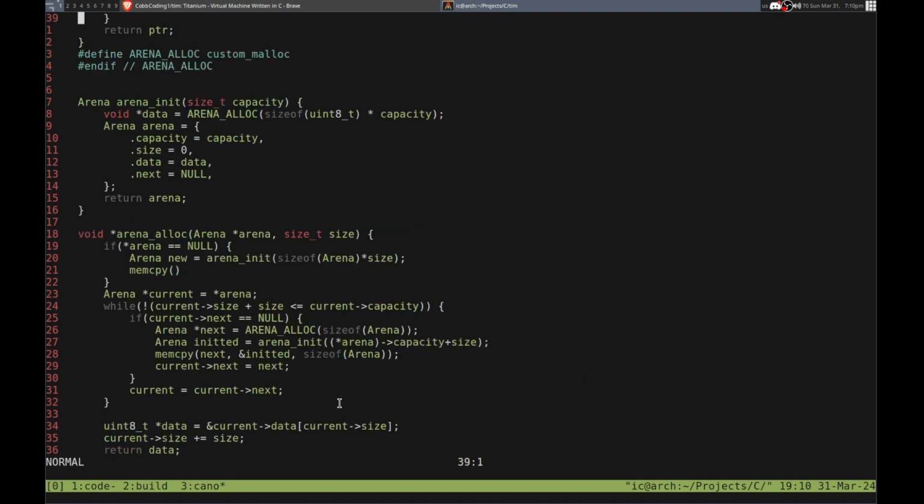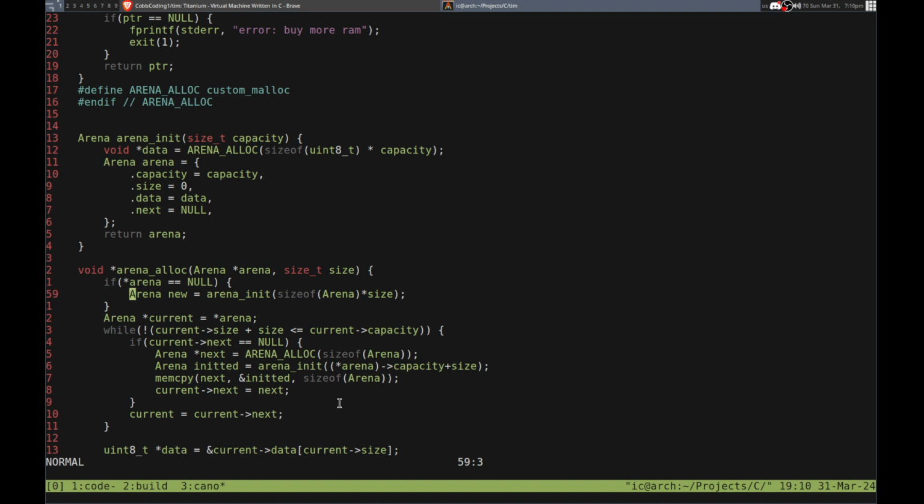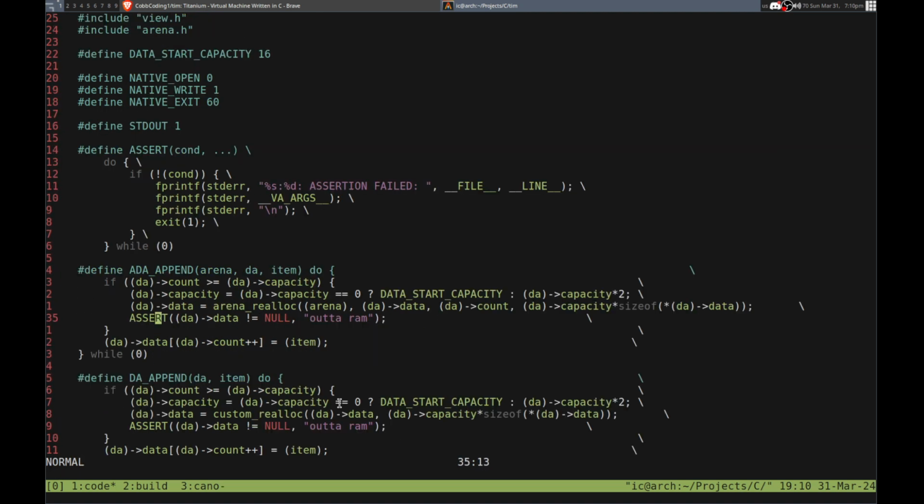Right. I don't know. I need to think. Let's see. Well, okay, if the arena equals null, then I'll just, I don't think that's a good idea, right? Because you need a valid arena. Right. Okay, and then we don't need the whole double pointer thing, which is not great.